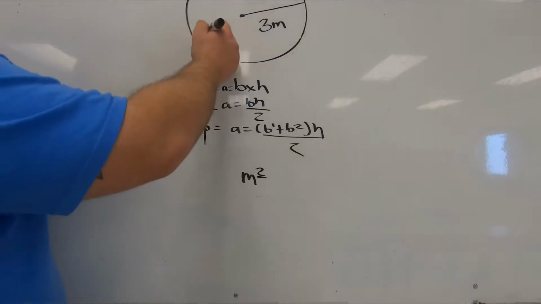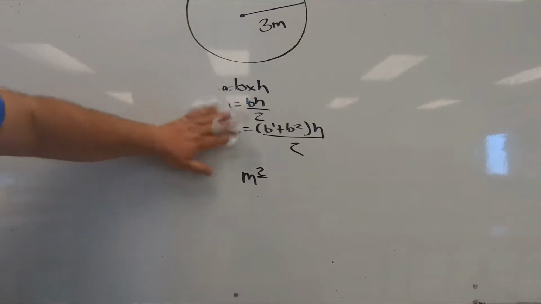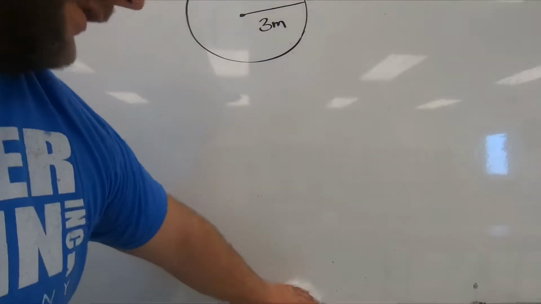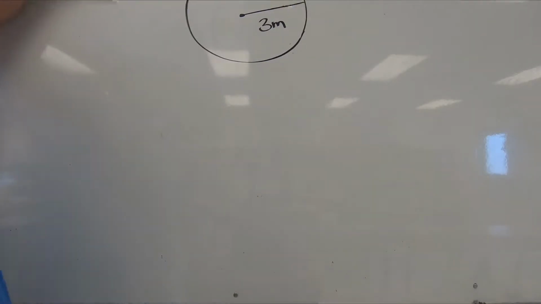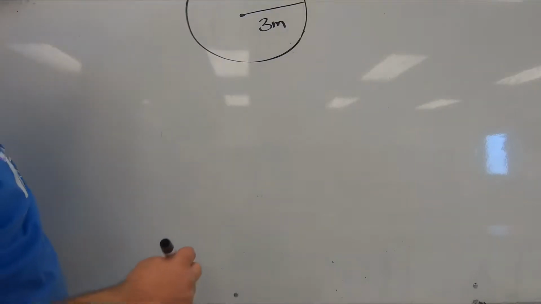Because we're dealing with squared meters, squared parts of the object we're trying to find, and it's no different with circles. Now, it's very hard for me to show you a visualization on the whiteboard, so I'm going to be linking another video below from Math Antics. It's a very cheesy video, but he better explains because he has the technology to do that.